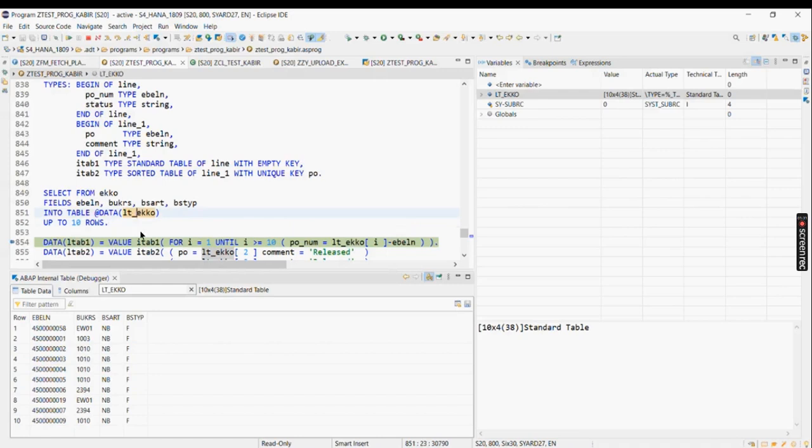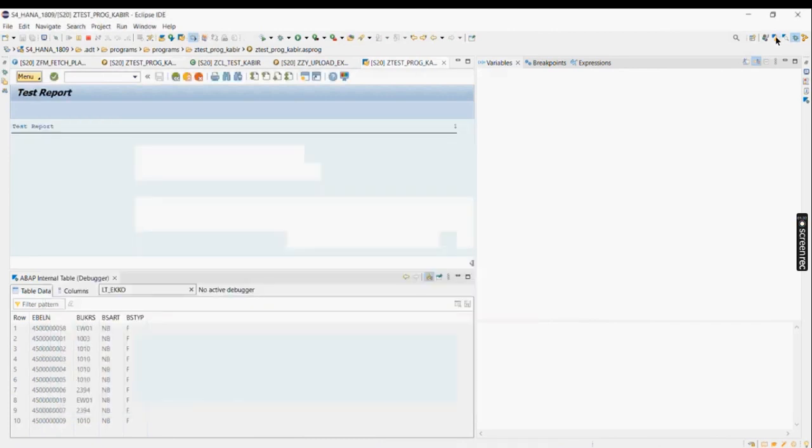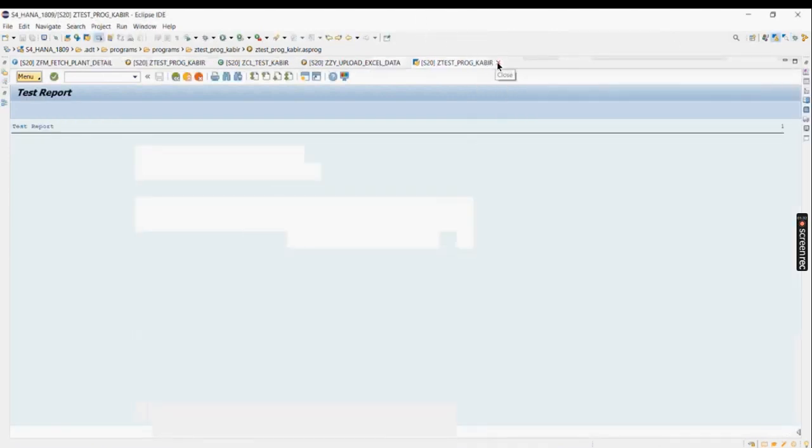I want the count of the lines for which the data in this internal table has a company code equal to 1010. How will you proceed? So with FOR and REDUCE, right?